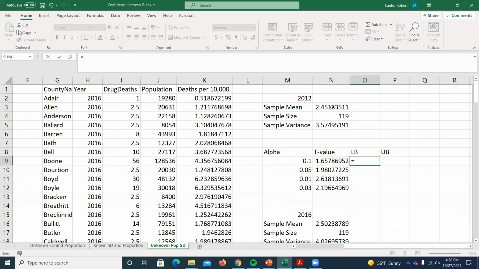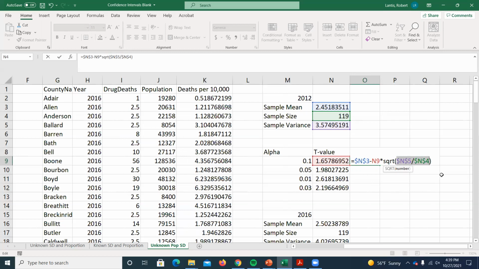So I'm going to take my sample mean. I'm going to subtract that t-value, the number of standard deviations I want to go below that sample mean to build my confidence interval, and multiply it by the standard deviation of my sample means, which is just the square root of my sample variance divided by my sample size. Similar to the examples on Monday, the only thing I want to change when calculating the lower bound for different levels of confidence is that number of standard deviations, that t-value. Everything else, I'm going to freeze those cell references.